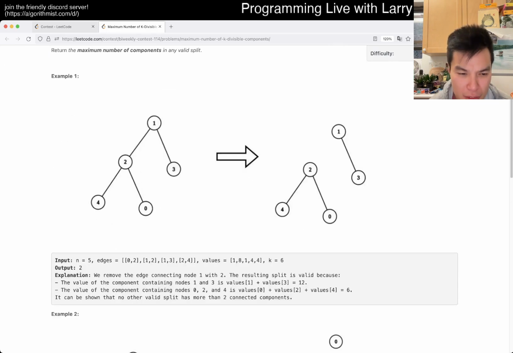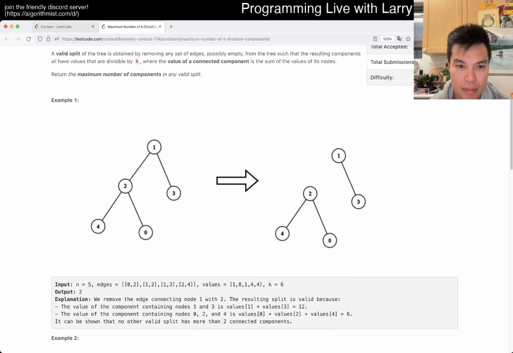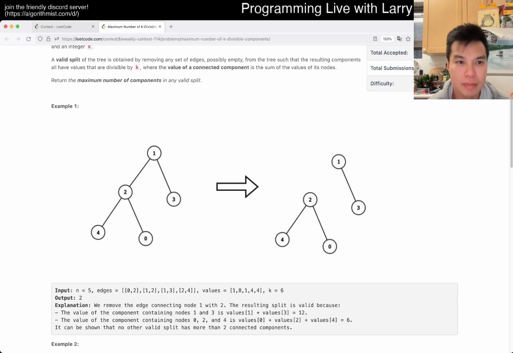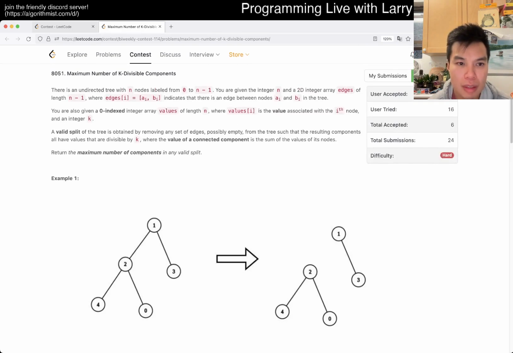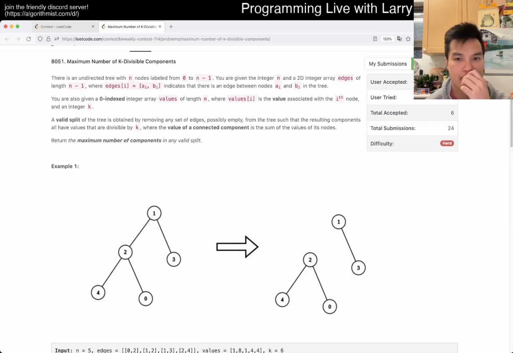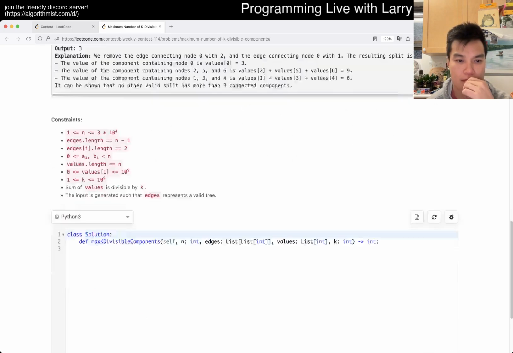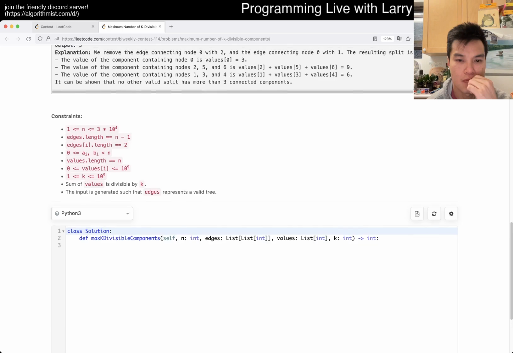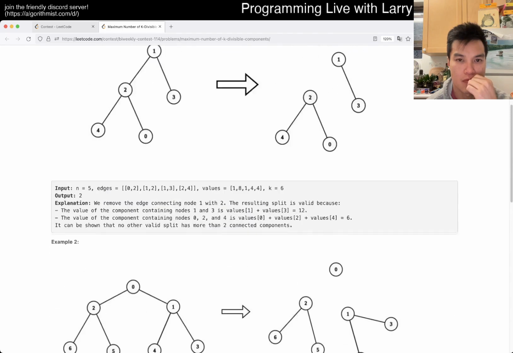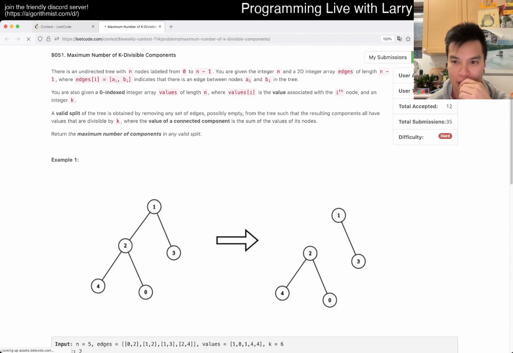K 6, okay. Six people already got this. Wow, 12 people.